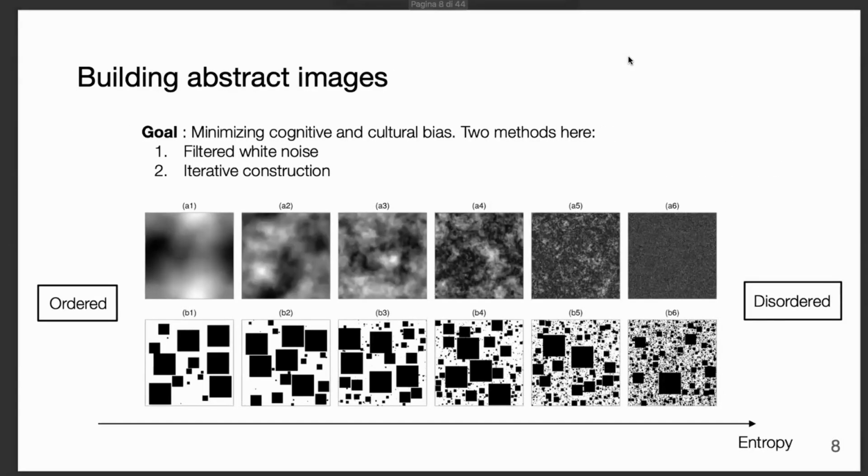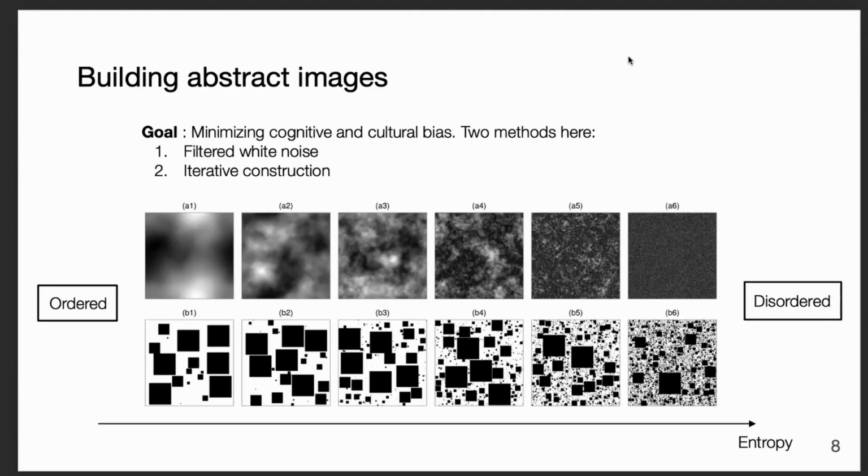Okay, so what do we do to do that? First of all, we generate images. We generate two sets of abstract images. We will focus on the first one because we don't have much time to talk about the two, but this is the same thing. You start with a quite ordered system and you go into disorder, you increase the entropy of your images. For those of you who don't know what entropy is, a simple definition would be the amount of disorder in your system.